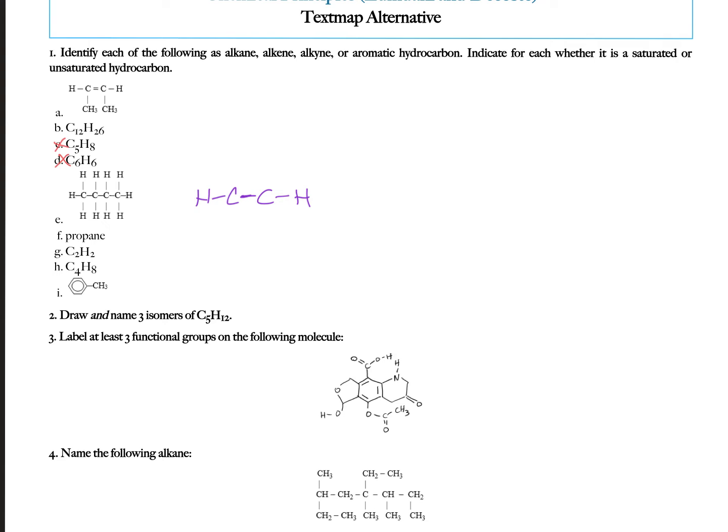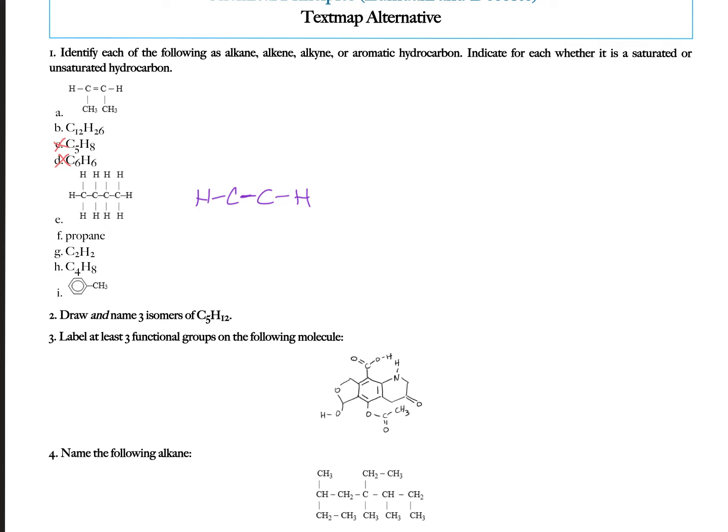Now, I'm still not done because these carbons don't have enough bonds around them, but I have drawn all the atoms that exist. There's no more atoms than this. Also, the hydrogens are done. They can't bond anymore. So you've got to do something with these 2 carbons between each other that's going to make them feel like they each have 4 bonds. Right now, they each feel like they have 2, right? This carbon has 2, this carbon has 2. They both need 2 more bonds.